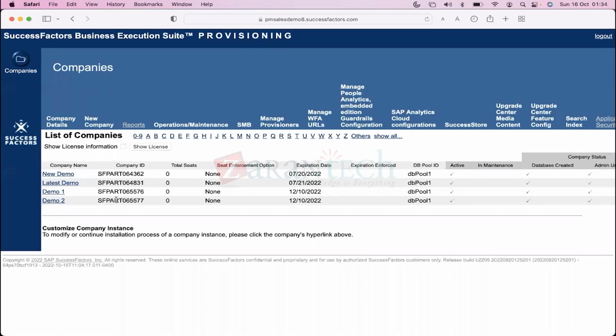So with one single login in the background on the provisioning side, multiple client systems will be accessible. But on the front end instance side, you will have dedicated URLs for every project. For provisioning, it will be one dedicated URL for multiple accounts.